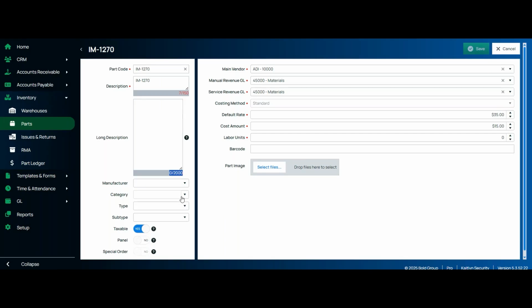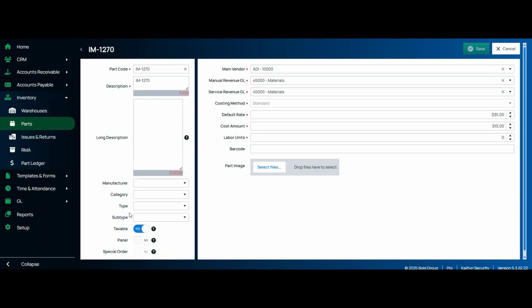So it could be on any type of work order, and you have those different categories, install, service. You don't have to, you see it's not a required field here. If you leave it blank here and add this part to a work order that's an installation, it would default to that category. If you added this part to a work order that was a service ticket, it would default to that category. So it does not need to be selected here.